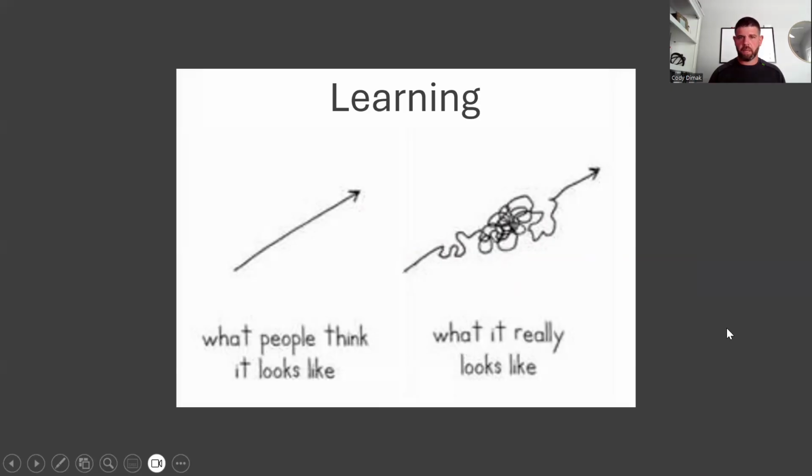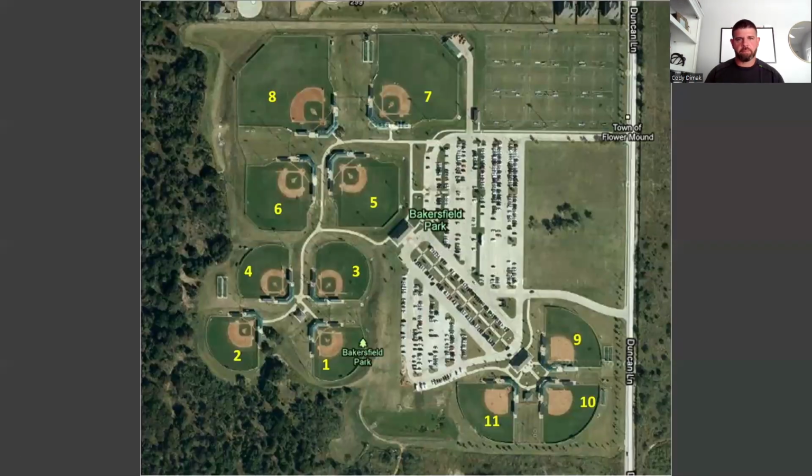That's what learning is. And what linear pedagogy does, also known as the traditional approach, okay? This is what it does. Let's say we want to go to Bakersfield Park here, Flower Mound, Texas. All right. This is the destination. So, i.e., this is the technique or the skill that we're trying to get people to acquire, or the strategy to use, right? I'm just going to use an analogy here. Okay. Let's say the destination's here.